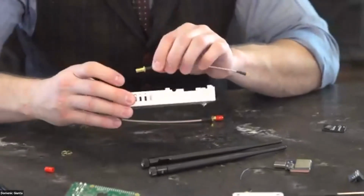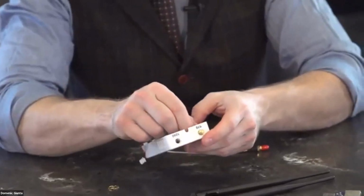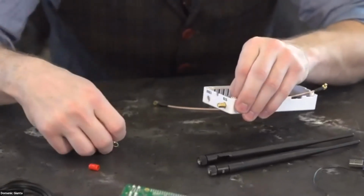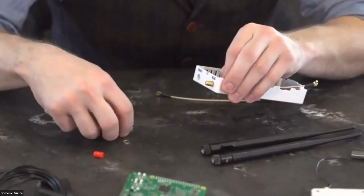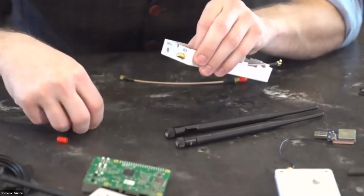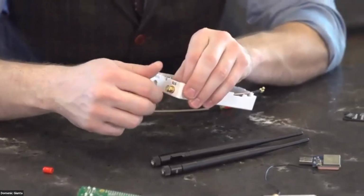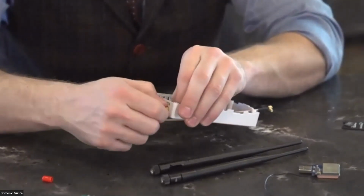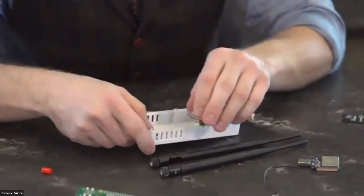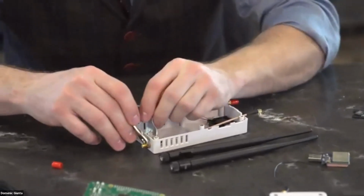And this is pretty straightforward. There are holes on the one side of the case. You push that antenna through. You put the locking washer on. You put the second washer. You put the nut on. You tighten them together. It's a good idea to tighten these now. And you can use these small wrenches that come with the case.